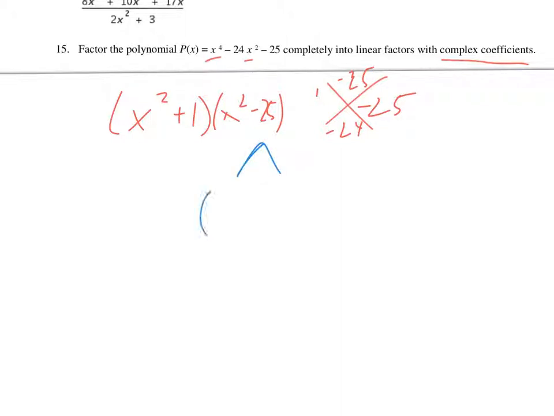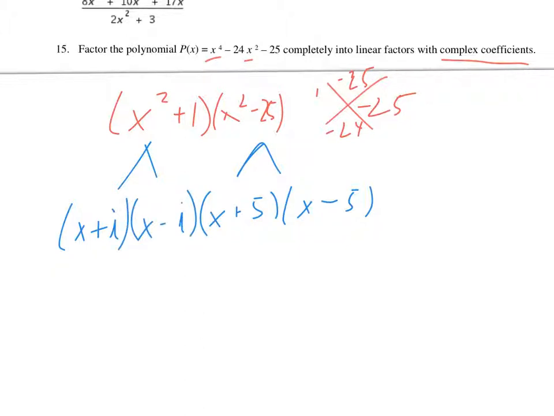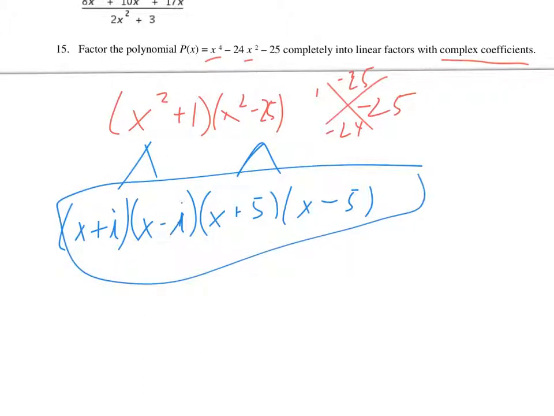So then the x squared minus 25, using our old school factoring, we know we can do x plus 5, x minus 5. And then now for the sum of perfect squares, we can do that as well with imaginary numbers. So it'll be x plus i, x minus i. I would just think of it, what would it be if it was x squared minus 1, and then attach the i at the end of each parentheses.